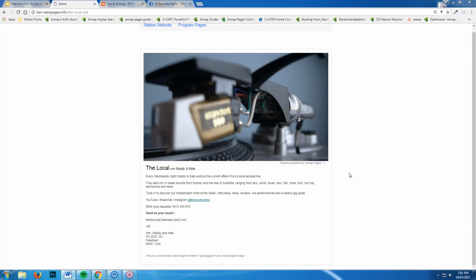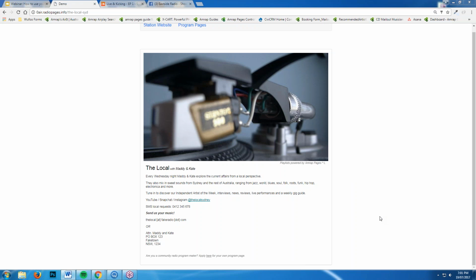All right. Most of you will, I'm assuming, already have access to an Amrap page. But just in case you don't, if this is the first time you're seeing one, this is a very basic idea of what it will look like. If it's in a website, it probably will look a little different, but the main features will be exactly the same.